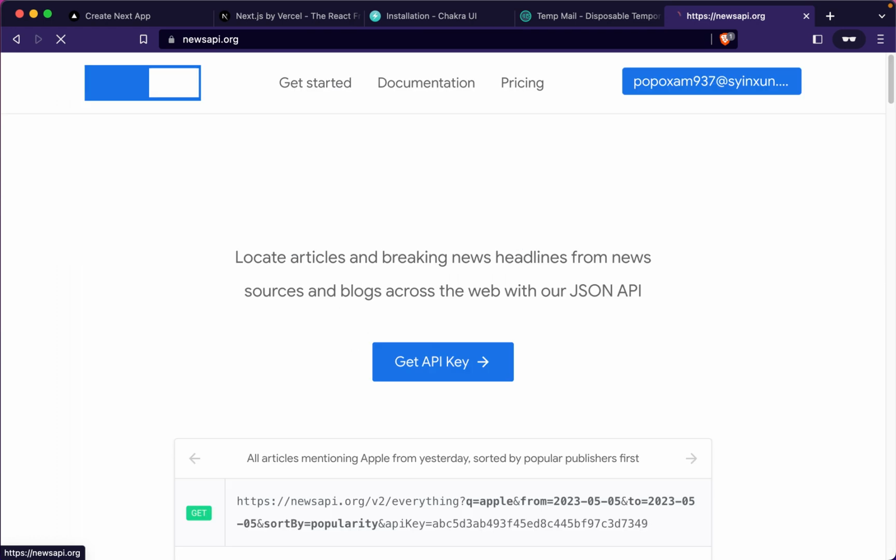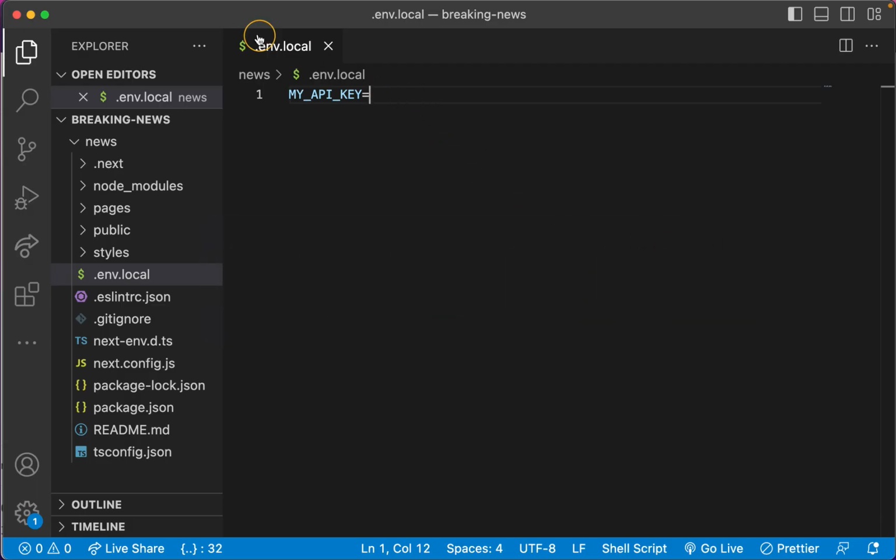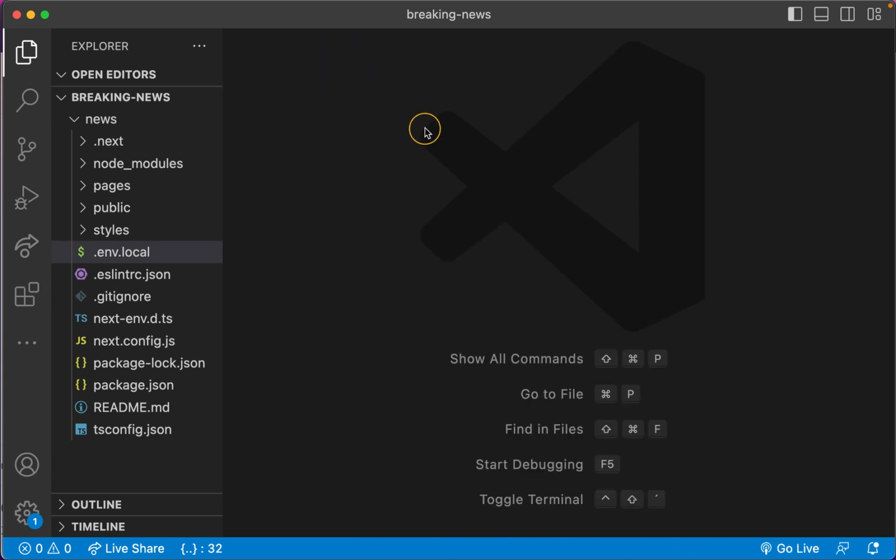Okay, then you go back to home. You go all happy to your .env file, and you paste it right here. And you can share it with the world because you don't really care, because this is just a funny, silly project. This is not real life. If this was real life, you'll never, ever, ever share this with anyone. Okay? This is actually why we are creating this .env.local file. Cool. So we have it all up and running.